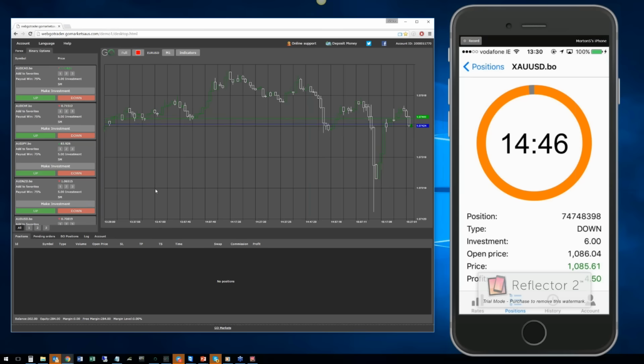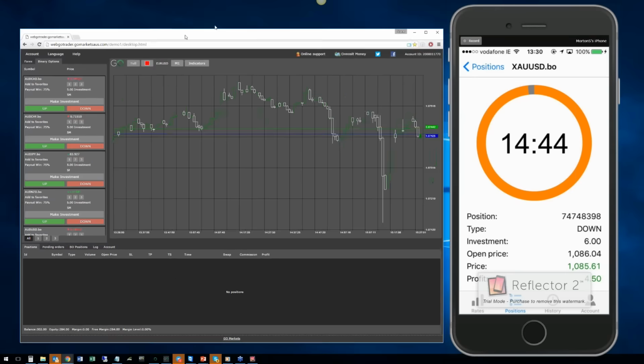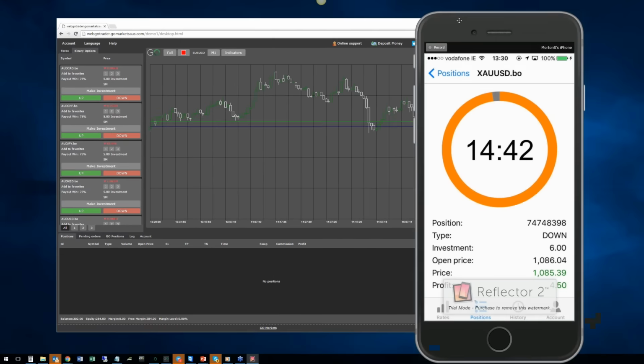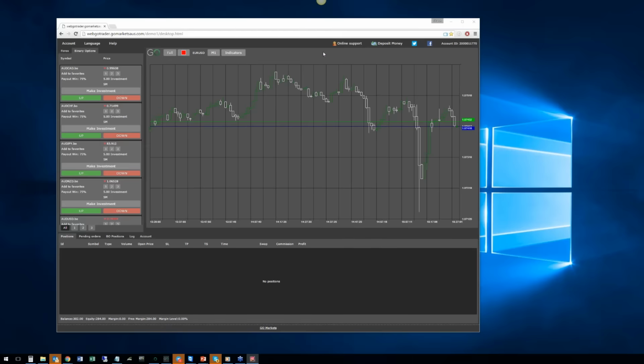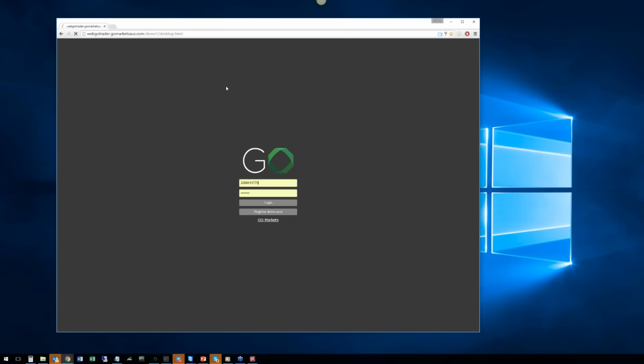So I'm going to do a quick chat on the web trader for you guys. I'm just going to move this out of the screen so as to not distract, and go back out of all of this so you can see. We'll send this link out. You'll get this link as part of your email. This is the web trader, for you to use if you're on a PC, laptop, or whatever. Same username as on the phone. You don't have to pick a server here because it's demo anyway. The address you'll see is demo 1, so you're going straight to the server. So we log in.